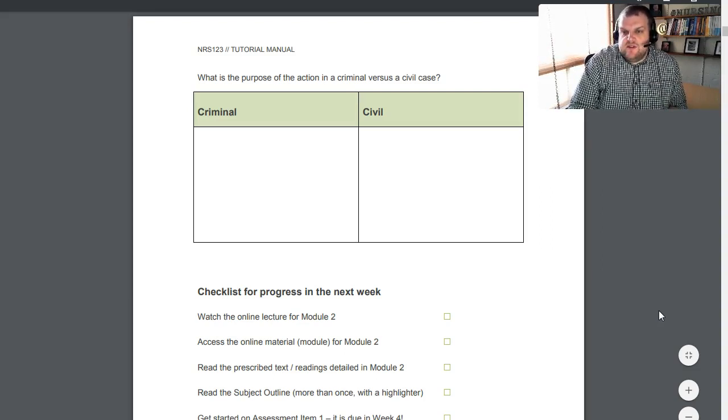And then civil cases, it's about giving people a non-violent way of working out their wrongdoings. So rather than getting revenge on someone, it's about adjusting a wrong that's happened to somebody from somebody else, and seeking compensation for that wrong. So that's the purpose of the two, and trying to mix them up and expecting that one case will necessarily lead to the other is not the case. So understanding why those two different types of cases happen is important.